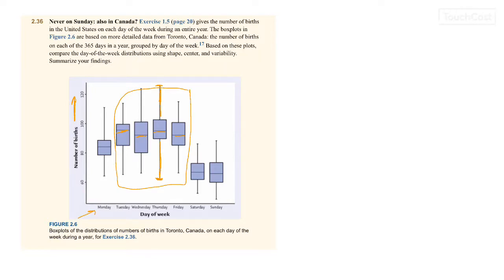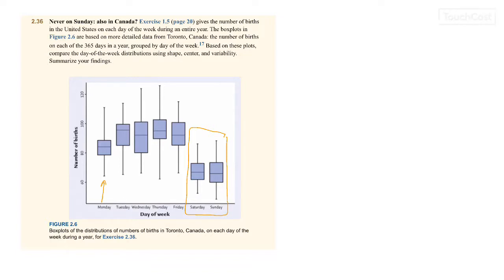So that's a pretty big spread relative to the other ones. The second one in line here might be Wednesday, for example. Looking at that, we can tell that Tuesday, Wednesday, Thursday, and Friday seem to be pretty consistent. But if you look at Monday, Monday seems to be a little lower. The spread is about the same, but Monday seems to have fewer births. And then if you look at the weekends, the weekends definitely have a much lower number of births, on Saturdays and Sundays.